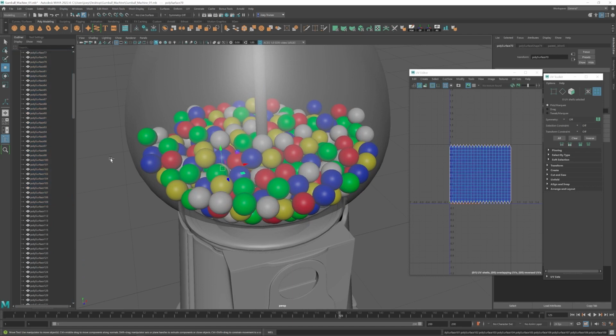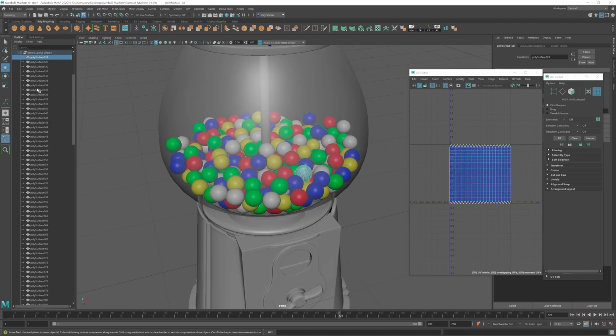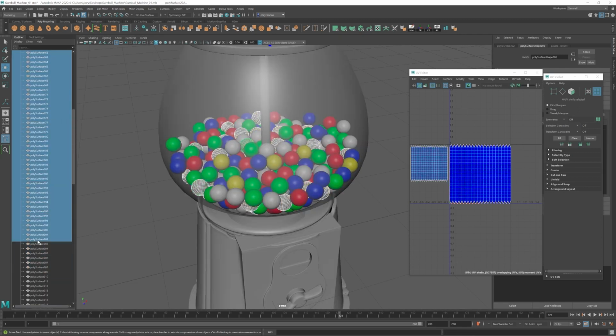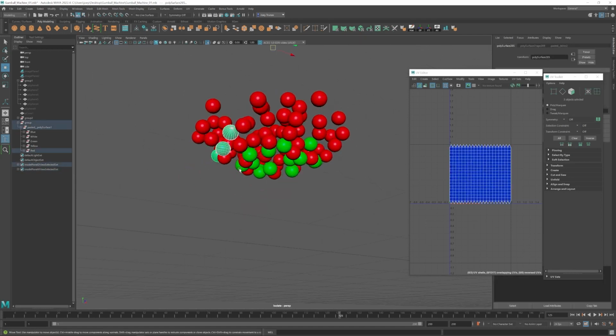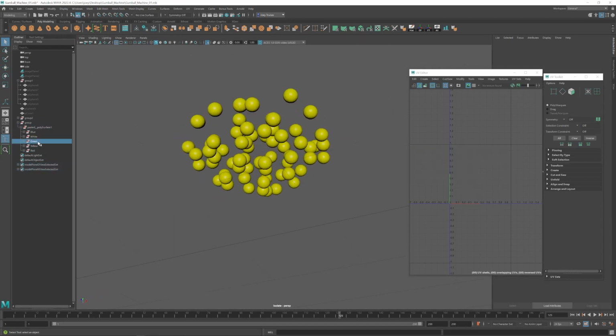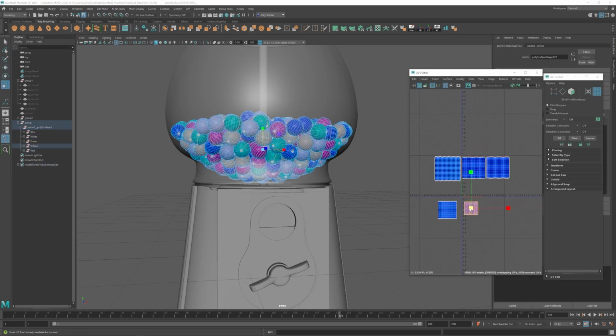Also, while I was creating the physics for these gumballs, I created a simple bowl shape. So as you can see, they aren't filling in the very bottom of this gumball machine that we have. While they're already separated, I'm just gonna manually go in and start duplicating individual gumballs just to fill in that empty space in the bottom. Then once I'm happy with the whole shape and how those gumballs are looking, I can select them all again and recombine them into one object. So let's go ahead and start wrapping up these gumballs.